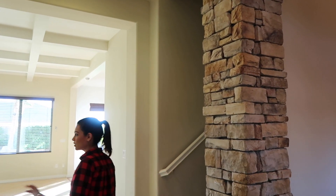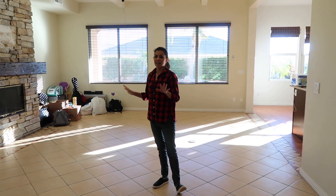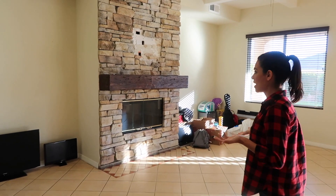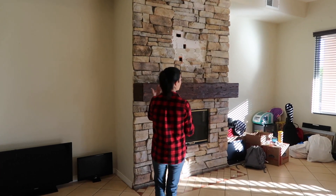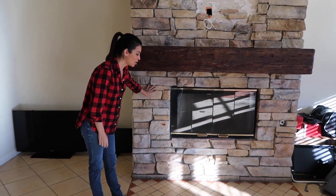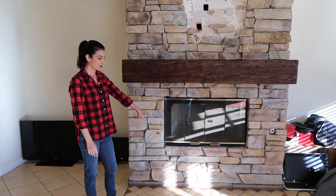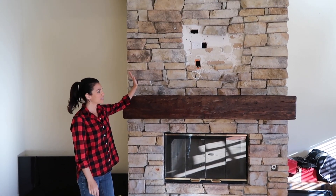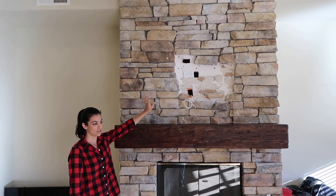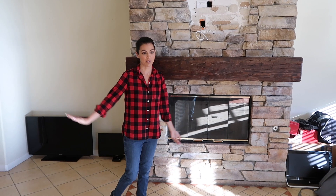Coming around to this section is the family room. One of the things I wanted in this house was a fireplace — we had one in our last California house. The bones are here, so we're going to replace the insert, remove all the stacked stone, put up a different mantel, maybe add some marble around it, and then paint the rest. We'll fix the section where the TV goes, and the flooring will run throughout the entire house.